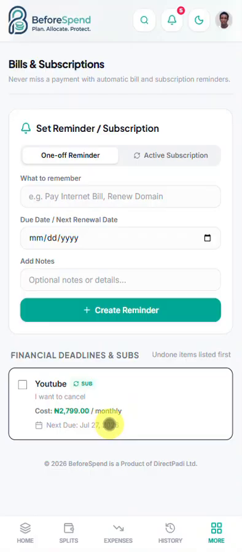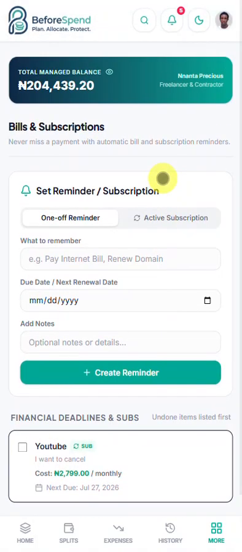So on this date, the system is going to remind you. That is why I say you need to save the app by clicking on that push notification enable. You need to save it on your phone so that it will remind you that you need to cancel this on that day. But if you're just visiting the site and using the application from the site itself, and you didn't turn on push notifications, you're not going to know this, I think, unless you check your email. Now, if it's a one-off payment, just like you did for the active subscription, you add it there. That is just how to do it.